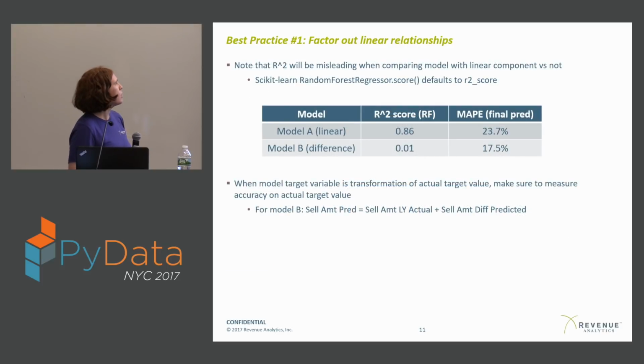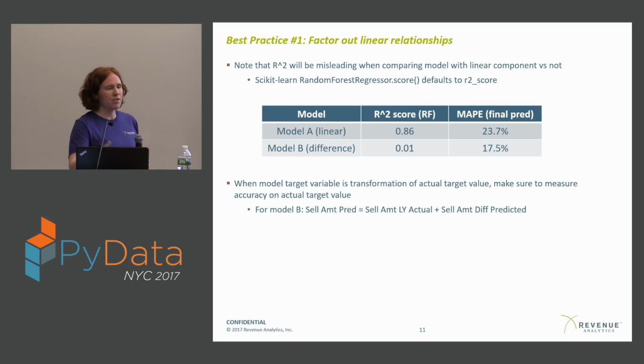But I just want to quickly call out one more thing, which is that R squared can be really misleading, especially in this case where we're comparing a model with a linear component versus one without. So what I'm calling model A is the first one with a linear piece, and model B was the second one where we use the difference. For model A, the R squared was 0.86. So if you were naively just running this model and all you were using was R squared to evaluate it, you'd be like, this is a great model, I'm done, let's move on. And maybe if you saw that really low R squared of 0.01 for model B, you'd be scared and say, hey, I'm giving up on this, let me try something else.